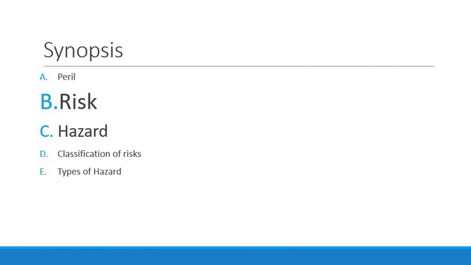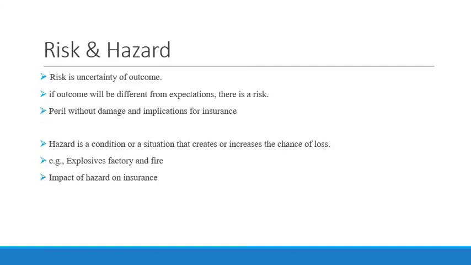Next, we deal with the concept of risk. Risk is uncertainty of outcome. If perils can cause damage to an asset, the asset is exposed to the risk. In fact, broadly, if there is a chance that outcome will be different from expectations, there is a risk. So, risks are likelihood of loss or damage resulting from the occurrence of perils. To give an illustration, if an asset, say a building, is exposed to fire accidents, we say that there is a risk of the peril of fire.